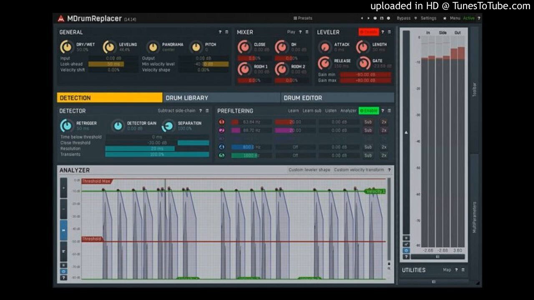Indeed, it is amongst the fastest on the market, while providing the best possible audio quality using 64-bit audio processing to handle any sampling rate. Reality dictates that it does not make much sense to go over 192 kHz, but if MDrumReplacer users think that it is a good idea to do so, then the plugin can do that.